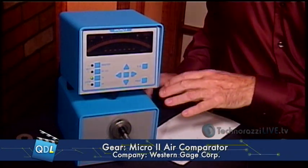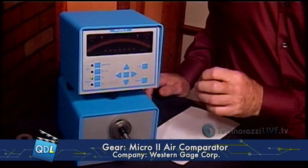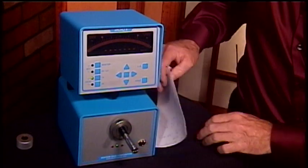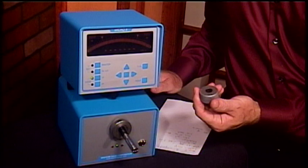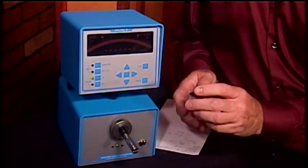That back pressure can be very precisely measured and it corresponds to the distance of the workpiece from the orifice. An Air Gauge, in most cases, is not a direct reading measurement device. In a little bit we're going to be measuring this half-inch diameter hole, but this is not going to actually measure the hole directly. An Air Gauge is more of a comparison — a comparator. We're going to compare a standard calibrated hole to a workpiece, and it's that comparison that tells us whether a part is in spec or not.